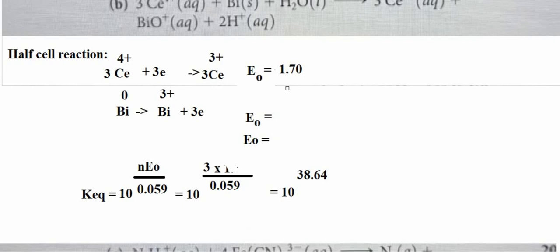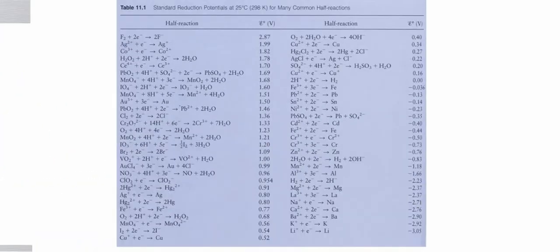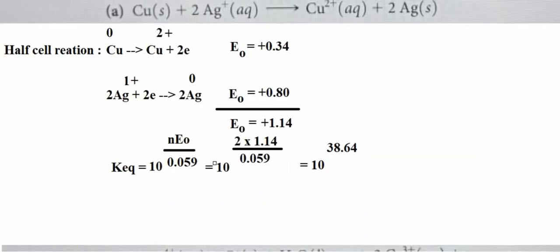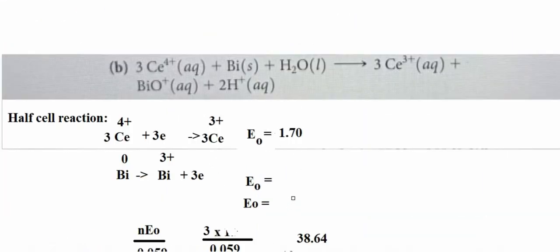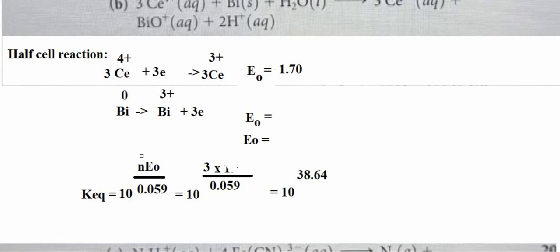Later we find the table. We use the table in here, and later we input the number and we use the formula in here. n represents number 3, and we calculate the E0, but I cannot find the bismuth in the table. So you sum the two numbers together and you put the number in here, and you get the answer in here.